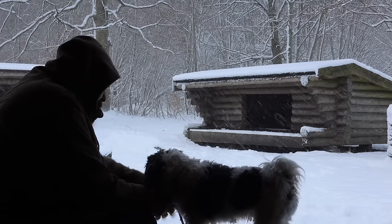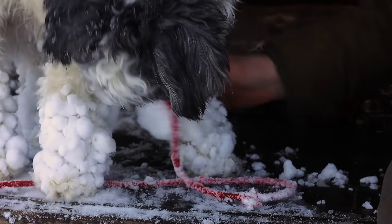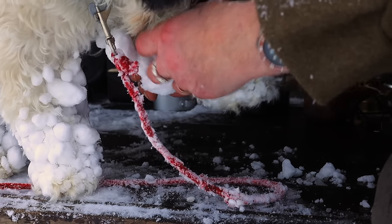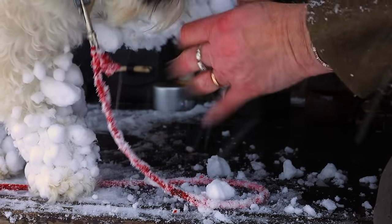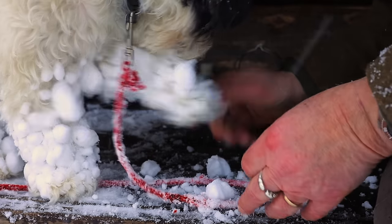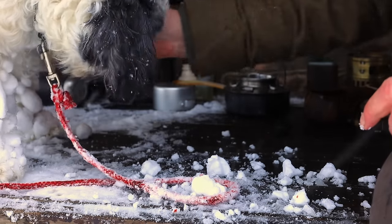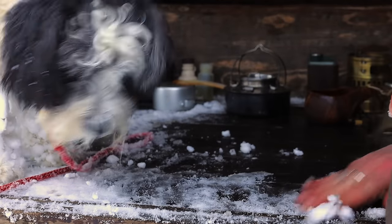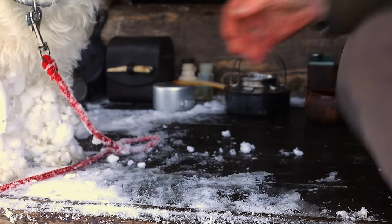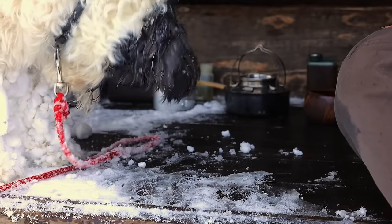Look at his legs. They are all snowy. It's the worst kind of snow for my dog because it's wet and sticks to his fur. But you're a tough dog, Cornelius.